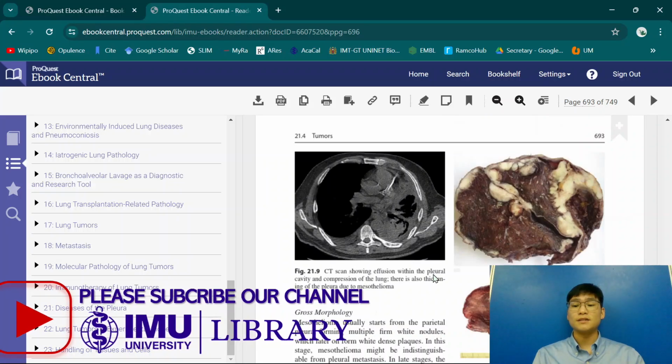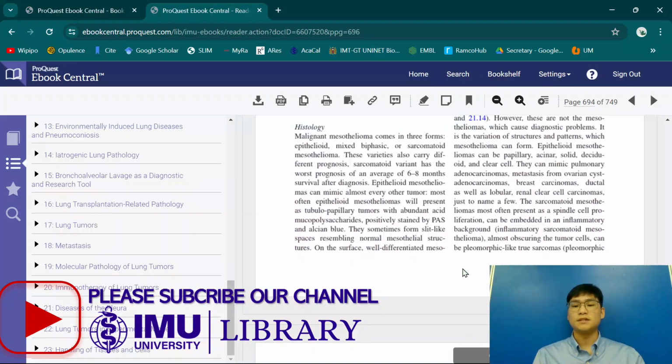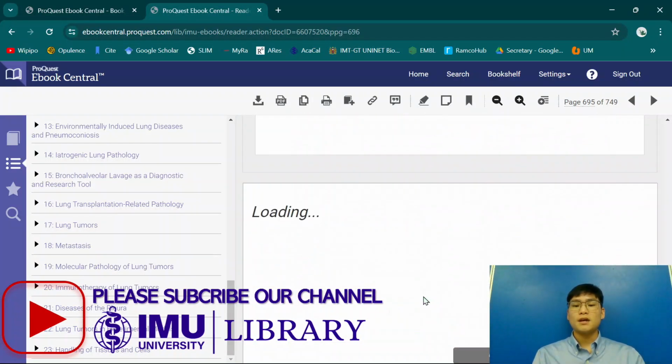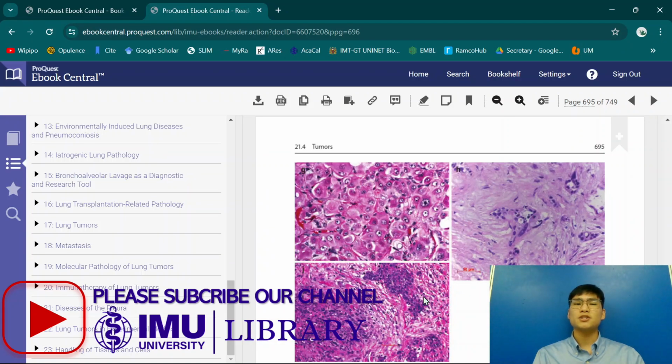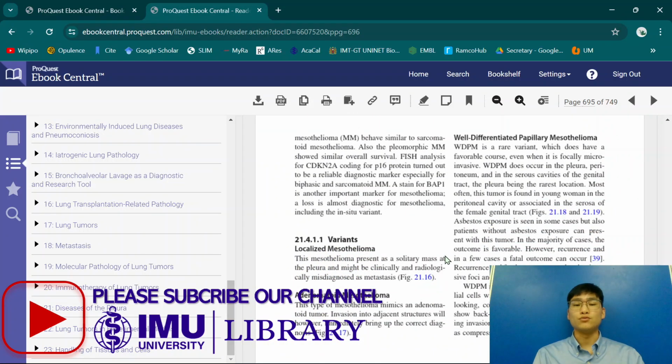There are even CT scans here. You can see gross anatomy photos. Gross morphology can be seen here as well. Many histological samples, and the loading time of the book is actually rather slow, so it may be a little hard to access quickly, but all in all, it is quite convenient, as this ebook allows students to reach the information on their laptops or iPads or phones. So this is definitely very convenient to use.